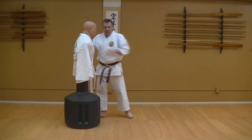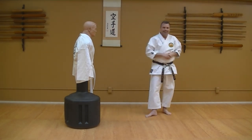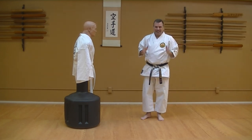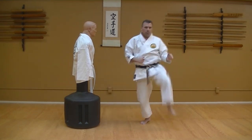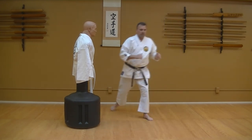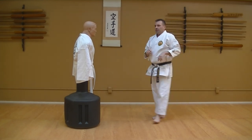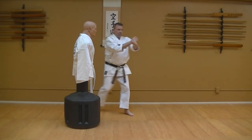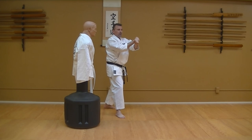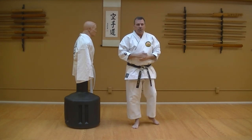Okay? Jumping fake front kick, or what I call a swallow kick or crane kick. It's not done like the Karate Kid. No matter how much you love the Karate Kid, you can't do that. This kick is more like you're checking their leg, they're backing away, and you're pounding that other leg into them. It covers distance too. So if I'm here and I kick, I'm covering distance with it. For those of you that practice the kata Kusanku Dai, it's a little bit different, because it's more of a floating kick. So when we're here, we've got that pull down, and you're going to actually float a little bit. So I'm going to get both legs down on the ground as fast as possible.